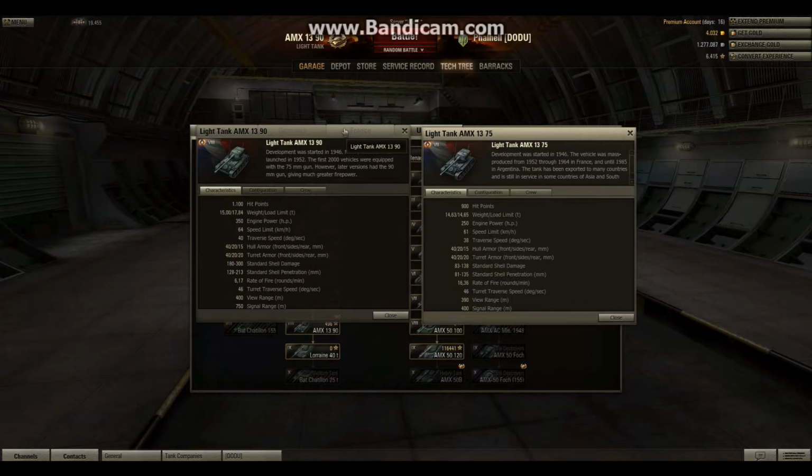It's a complete waste. It used to be good, but after a patch it's now just so stupid. The Bat-Chat is a horrible tank now, and what I hate about this tank also is that people use it as a scout. Please, if you have a 1390 or a 12T or a 1375, don't use it as a scout. It's not a scout. Remember it. Maybe the 12T you can use it, but not those 1375s and the 1390s. Some people even scout with the Bat-Chat, and that's just stupid. It's just a waste of a tier 10. I always say it in the chat: we lost our tier 10 scout. It's just a waste of a tier 10.